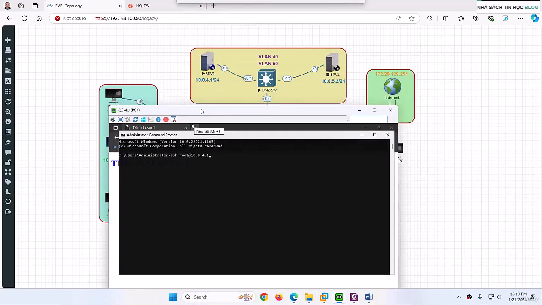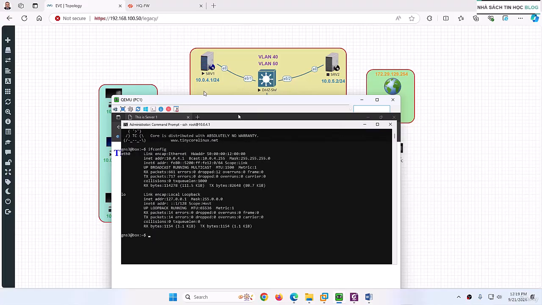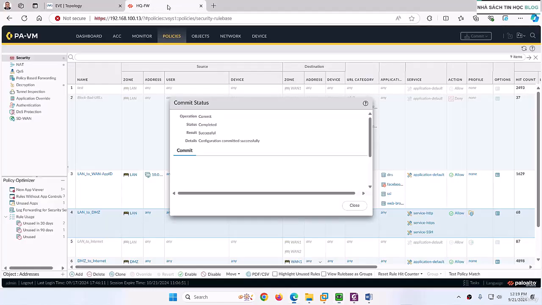Okay, similarly I need to open a command prompt, and here type SSH, root is the user, at 10.0.4.1, I think so it's 4.1. Yeah, 10.0.4.1, and hit enter, and password is GNS3 and hit enter. Now I log into this server 10.0.4.1 through SSH. Okay, so I did SSH and HTTP, by the way, these two.